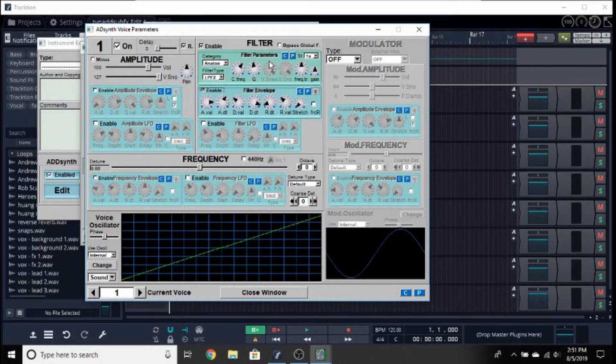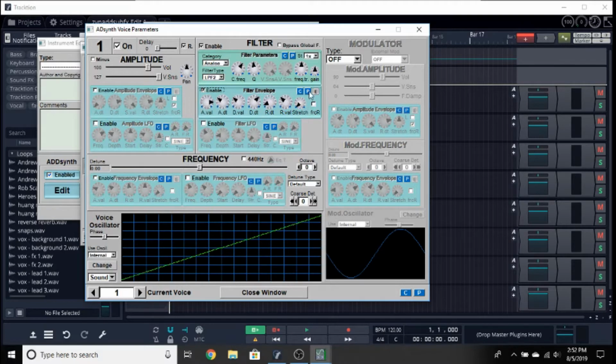So then we want this to take a longer time, and we need this to be shorter, and then this to be shorter. So you can hear that that's working, and then the release is just the release.